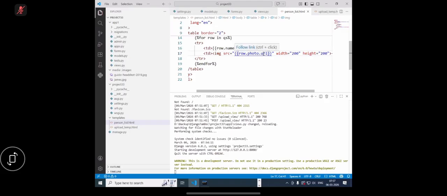You are trying to take the image URL because in the browser, the image is accessed with the URL. This is a physical path, but you have to access it in the browser with the URL. That's the reason you are writing row dot photo dot URL, right? Row dot photo.